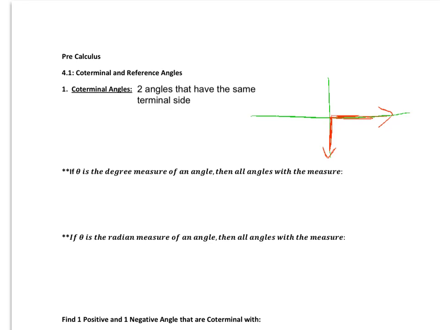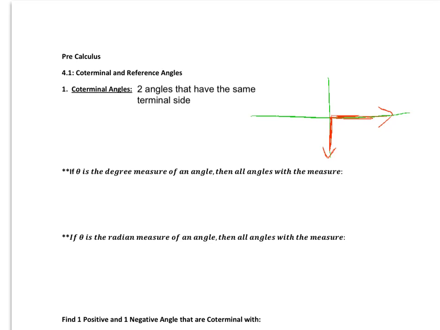All right, for this video, we're gonna take a look in more depth, in more detail, at coterminal angles. We did talk about them a little bit when we started Chapter 4, and you can see the definition there. Again, coterminal angles are two angles that have the same terminal side. You're going to see we can have infinitely many angles that are really at the same point in the unit circle. I could represent them as many different positive angles and many different negative angles.